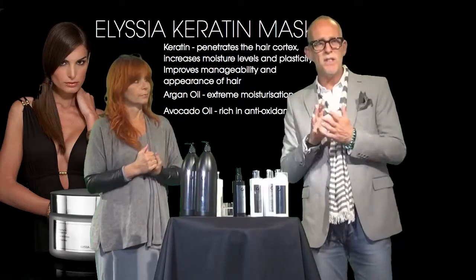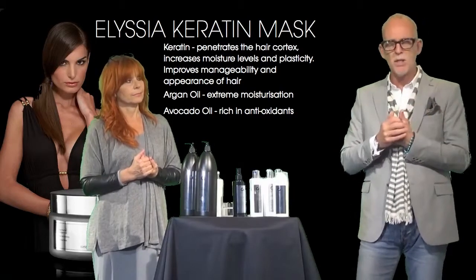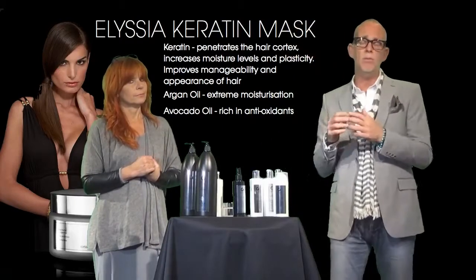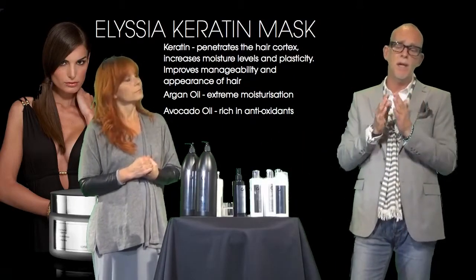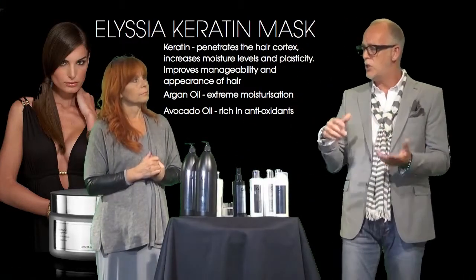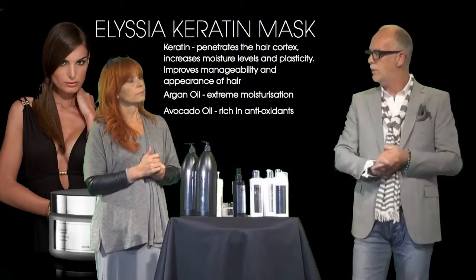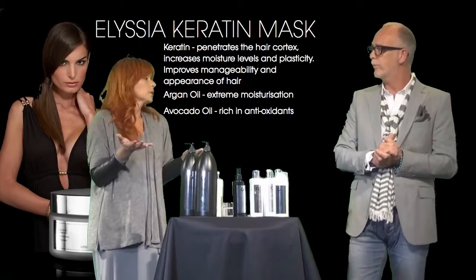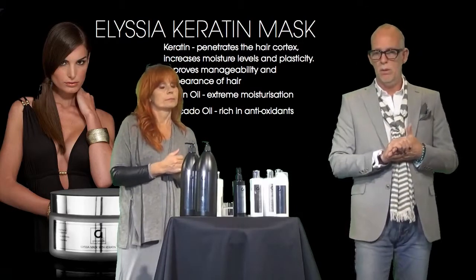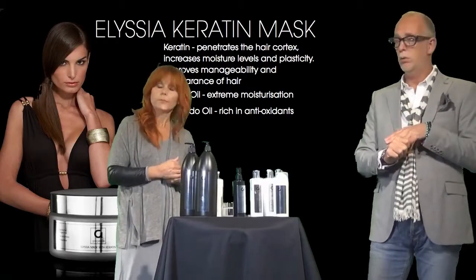One thing we were talking about today is how we could use the mask, so Alicia shampoo and then using the Alicia mask. And then we said, okay, is it now the Alicia serum? Can you use anything other than the Alicia serum afterwards? Is there any other product that you could use to seal the benefits in? Yeah, you can use the 10-in-1, then you close the hair and get the mask inside the hair. Great. So we could use the Alicia serum, or we could use 10-in-1. Yeah, that would be very good.